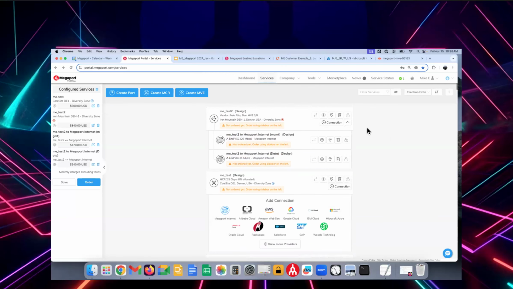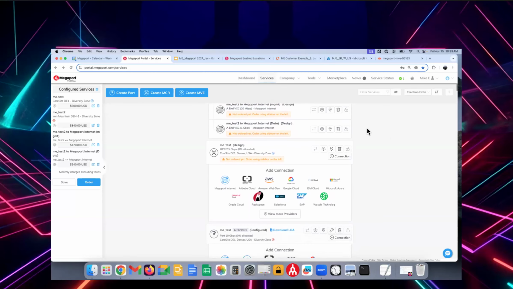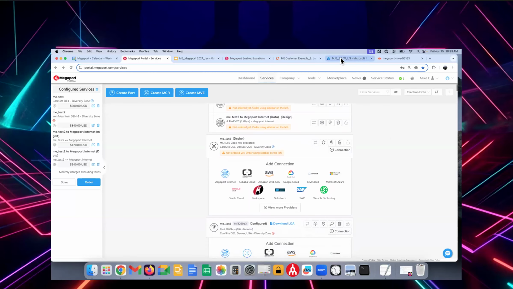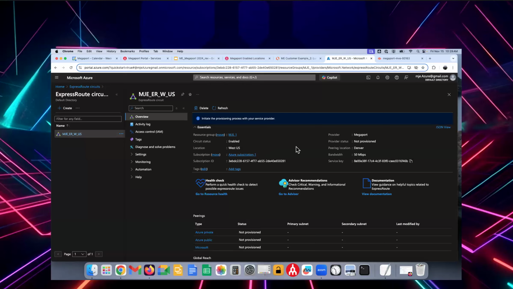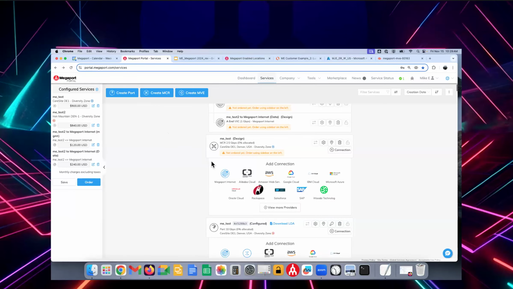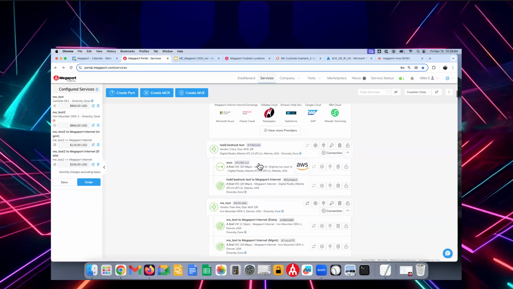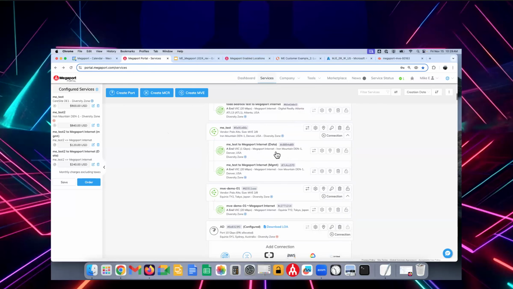So with that in mind, I want to wrap it up quickly. I know we're almost out of time, showing what it looks like if I wanted to connect an Azure ExpressRoute. I created this one previously to get to West US, which is in California, from Denver at 50 meg. When I build that out, I'm not going to walk through it because we're tight on time, but it creates an API call back to Megaport. Then I'm going to grab this service key and go back to the Megaport portal off this MVE that I created. And now I want to build that ExpressRoute.